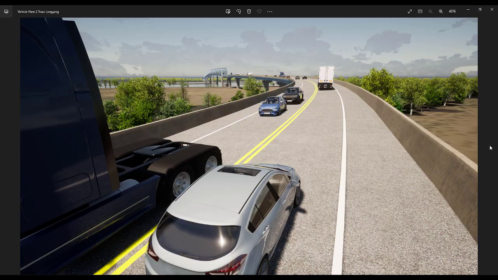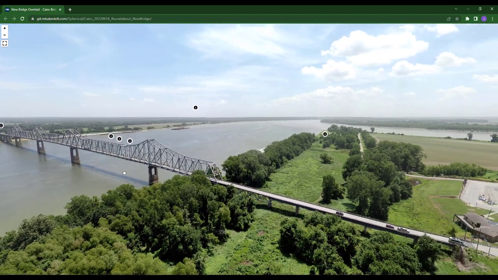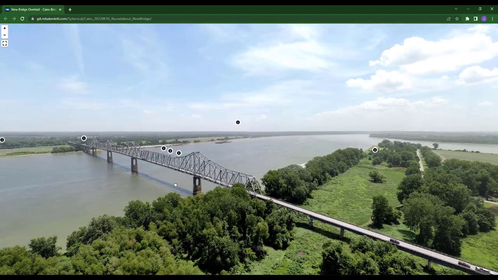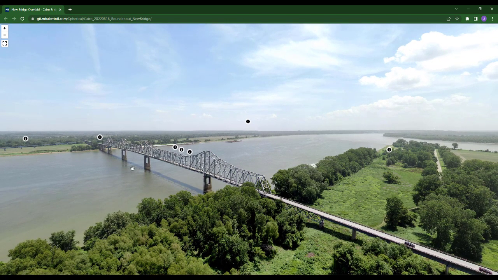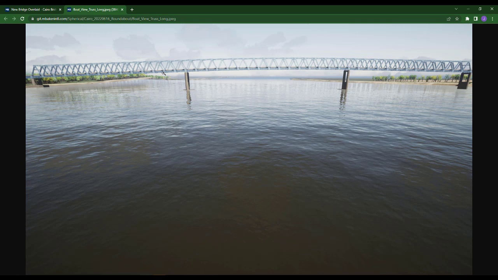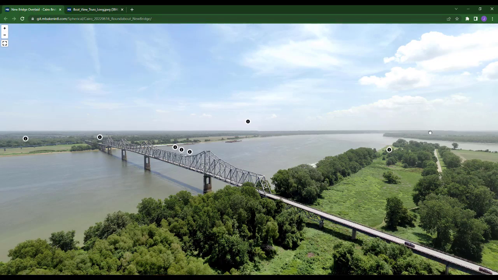These are the true preliminary engineering grade models that have been developed as part of this process. Here's another image as well. One more way in which we've used these models is as a basis for spherical images. Here we have a spherical image that was developed from drone photos for a structure. You can see we have different hotspots where we can tie in the different alternates. If I click on one of these alternates, I can go into that same view of our truss bridge, so we can go to different views and use that as a vehicle to move through.